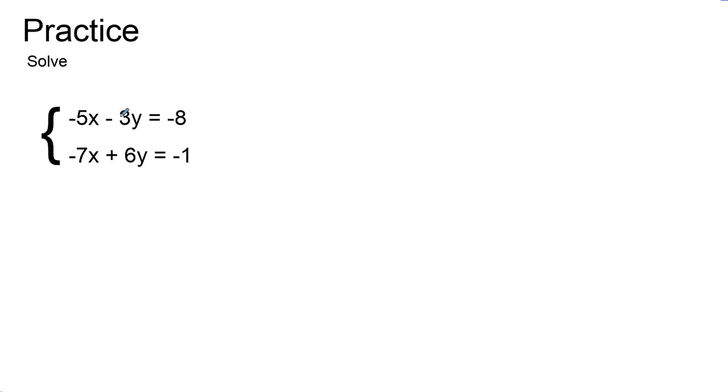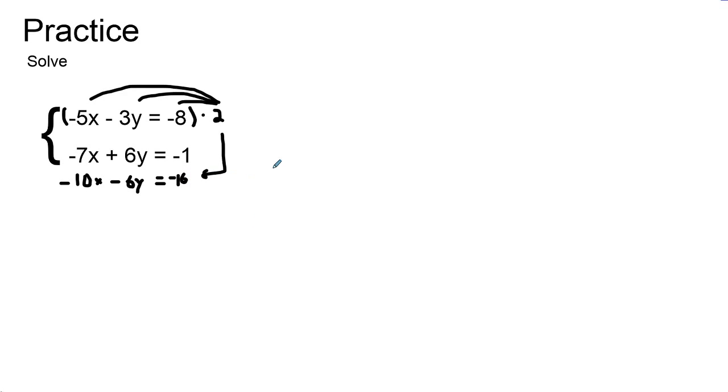If I look at, okay, I can multiply negative 3 times 2, and then it becomes 6. But the only way I can do that is if I take the entire thing here and multiply everything by 2. So when I do so, I'm gonna slot that equation down here below. When I do so, I get negative 10x, because you have to multiply. It's kind of like a super distribution property. I have to multiply everything by 2. So I get negative 10x minus 6y, and then negative 8 times 2, so it's equal to negative 16.